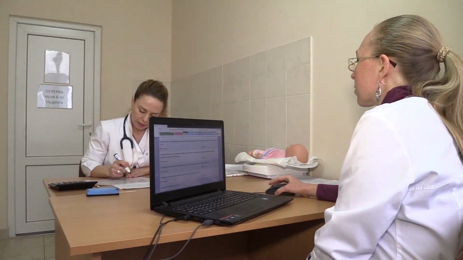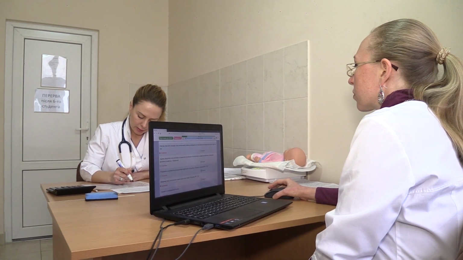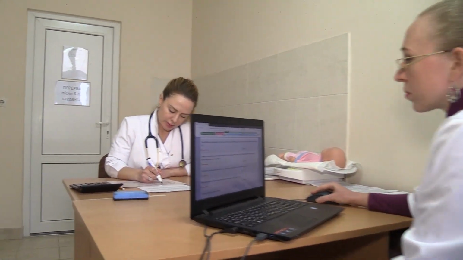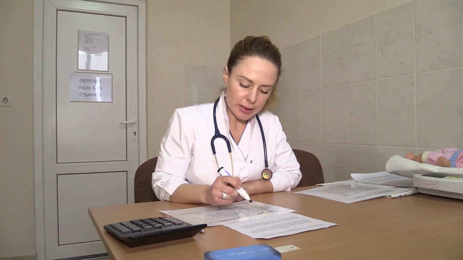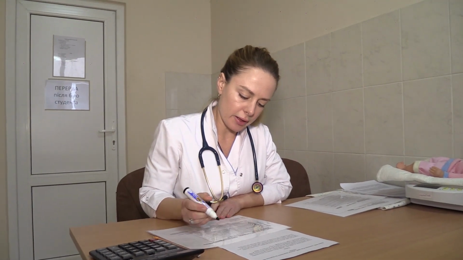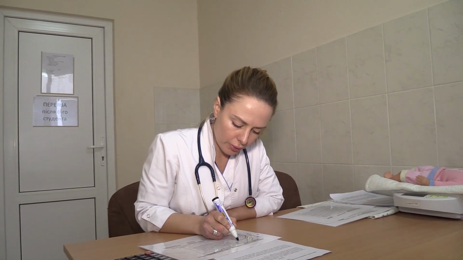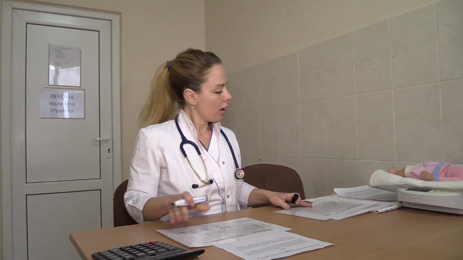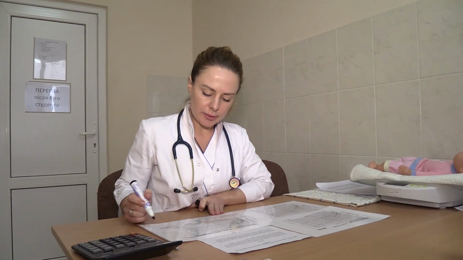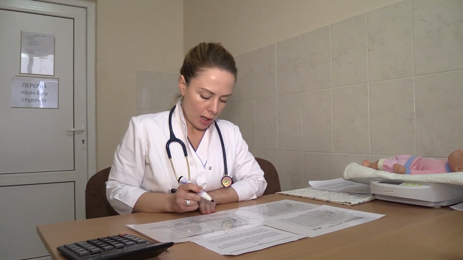As we've calculated, BMI is 18, and his age is 7 months, so the point indicating his BMI is in between 0 and the first standard deviation. Again, connecting the curve to the point. And the last step that we have to do is to fill in the chart to make the conclusion about the baby's physical development.